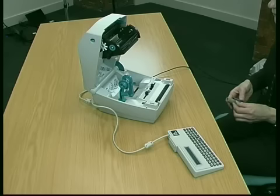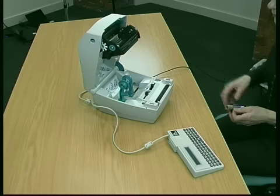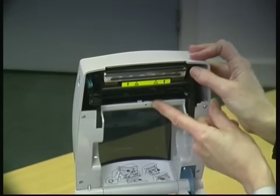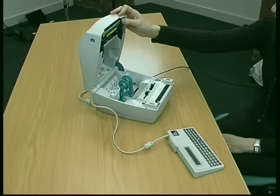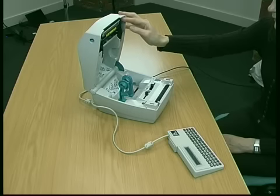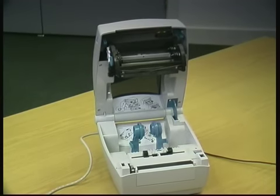Now, the first thing that I'd like to point out is to make sure that if you have any problems, there is nothing covering the sensors. There are two sensors on this machine, one at the top and one at the bottom. Things that might cause problems here would be a label that's stuck to it, covering the sensor. This again would cause only one label to be printed. Very simple problem, but once the ink roll's inserted and the name tag roll's inserted, it's quite difficult to actually notice these sensors.